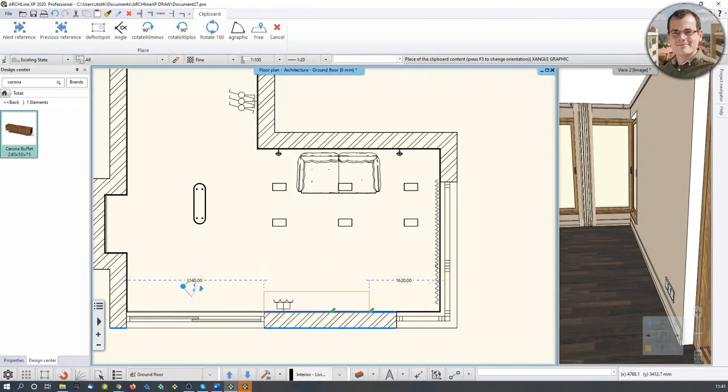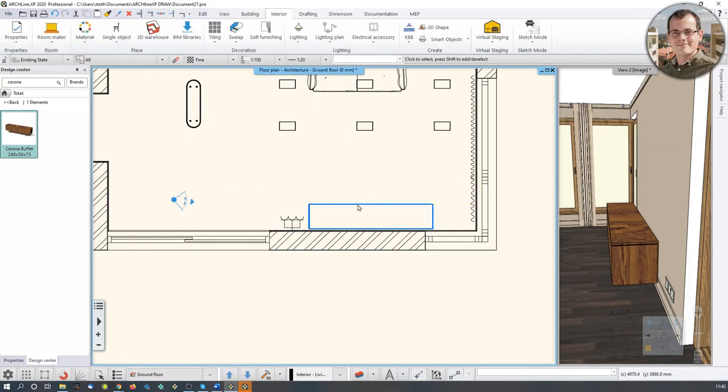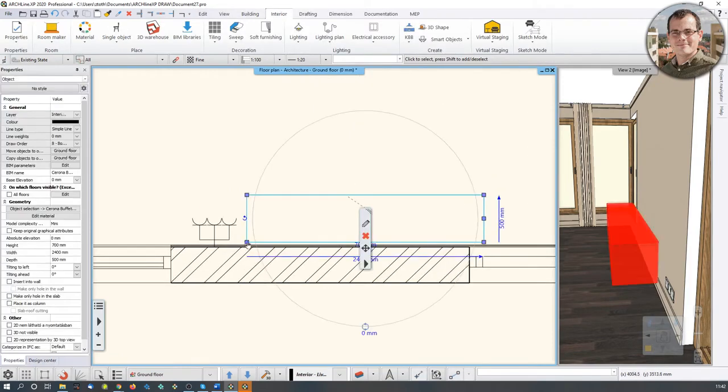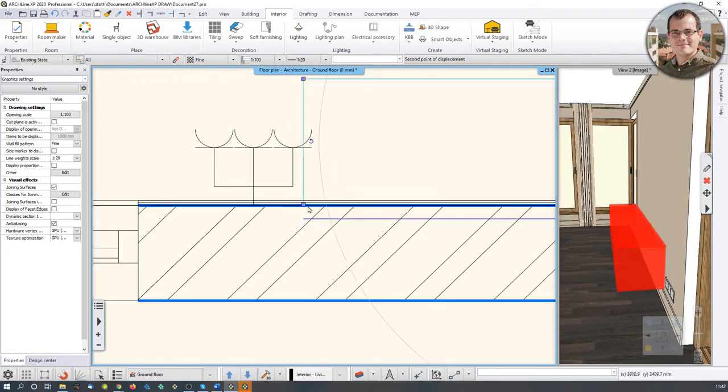I want to snap this element to the wall, but I can't do it because the snapping point is in the top left corner of this element. So by hitting the F5 key, or just clicking on the next reference point, I can find the point which is on the bottom, and then I can just snap things. Let me just move it closer. I think this is not going to work that way. It's going to push it to the other side, so I'm just going to put it there. Move it a bit because it's under the window, so I think this is fine.